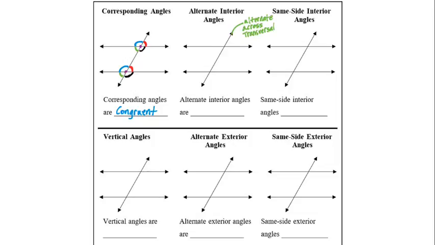So whenever we say alternating, it means in relation to our transversal. Interior, right? We already know what interior means from our last page. So it has to be somewhere within here, and it has to be on opposite sides. So my first pair of alternate interior angles will be this and this. And what we can say about alternate interior angles is, again, they are congruent.